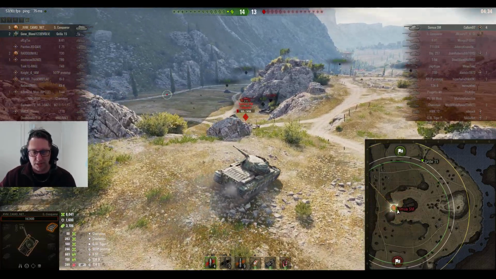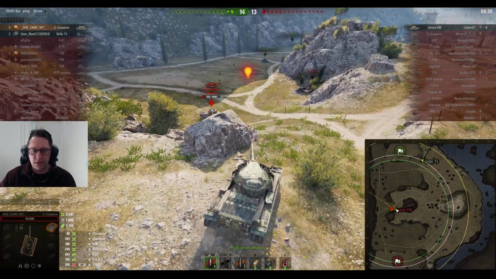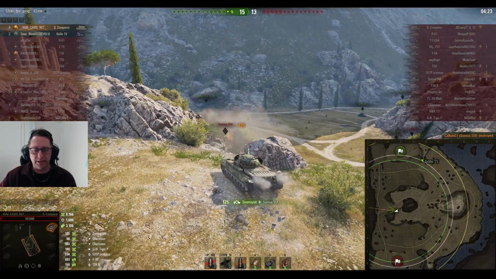He certainly knows he's already got an ace. Now he wants a top gun. Is he going to go for the top gun? The Samua is backing right off. Of course, the Samua is pretty nervous as well. There you go. Gets the top gun.